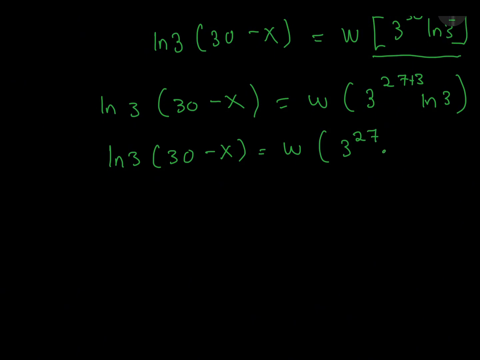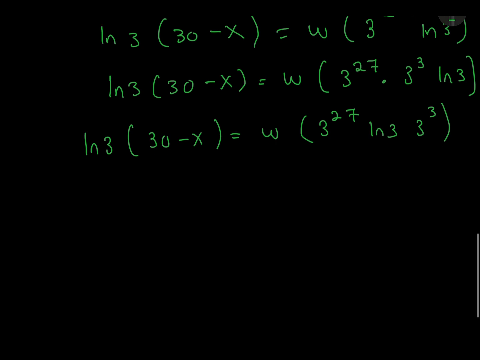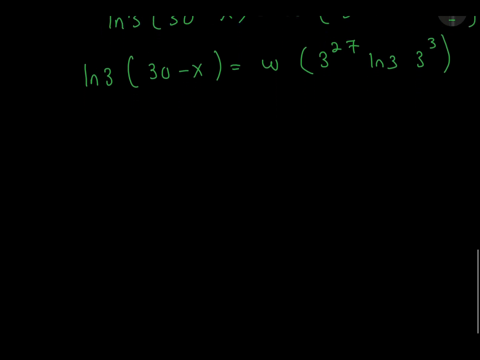Let me just take 3 to the power 3 to the other side, so that ln can be in the middle. So it could be easy for me to work this out. Notice, we have 27 here. This just shows us that we are in the right track, because 3 to the power 3 is just 27.